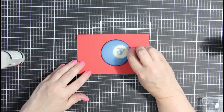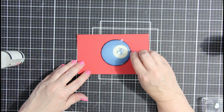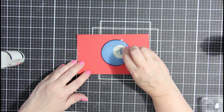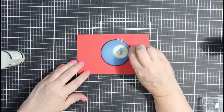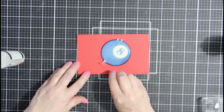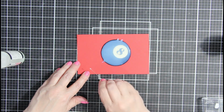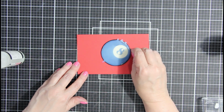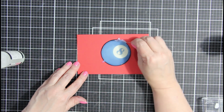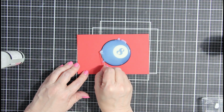Now I have some bubbles, and I'm going to use that same pin to push the bubbles off of the card. You'll see in the end this does not completely work, and don't worry that it's going over to the sides because we'll be cutting it away, but it does help get the majority of the bubbles out of the glossy accents, and it will look better when it dries.